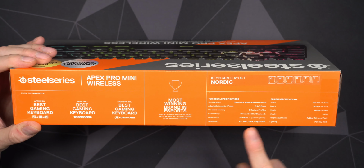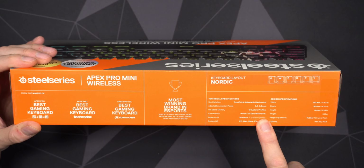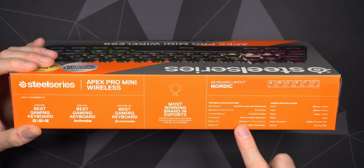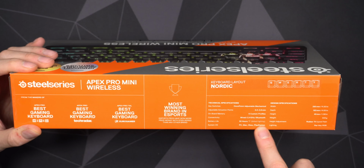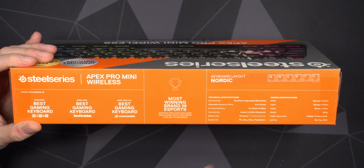5 onboard memories. You can use it wired, 2.4 gigahertz wireless, and also Bluetooth, which is fantastic. So you can have 2 wireless connections going at the same time, or at least switch between the 2. 30 hours of battery life with default lighting, that's also quite good battery life. And you can use it with PC, Mac, Xbox, and PlayStation. So you can pretty much use it with all devices.